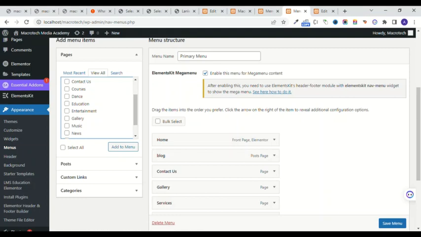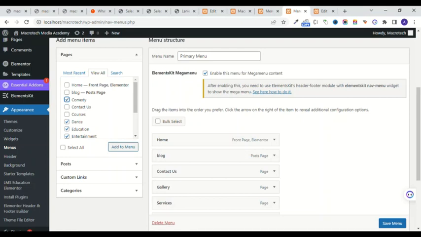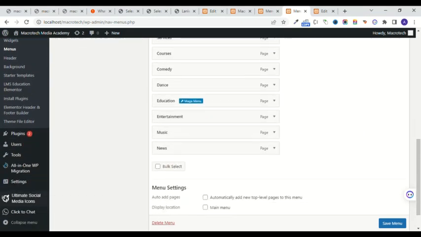So I'm going to select dance, education, entertainment, music, news, then comedy, add to menu. Now they've been added to the menu, you can see.